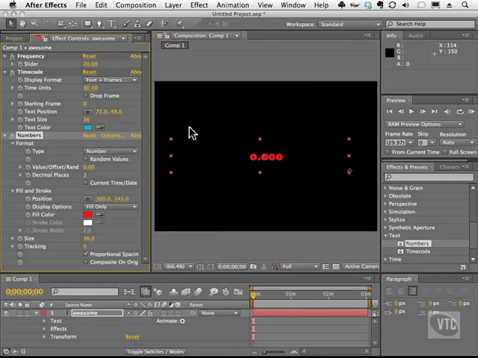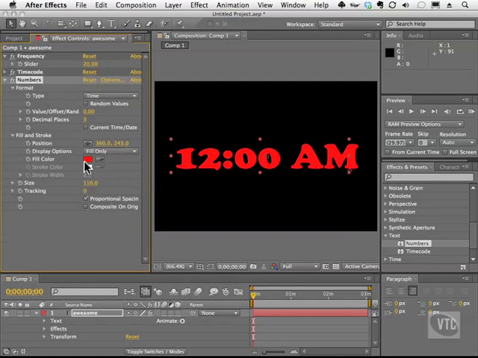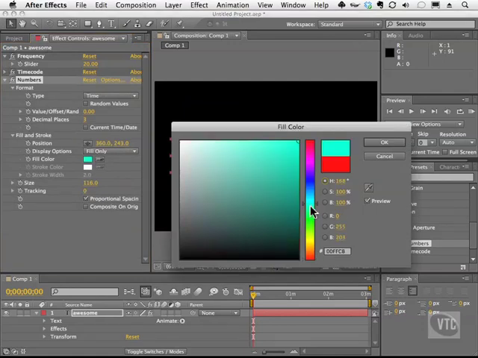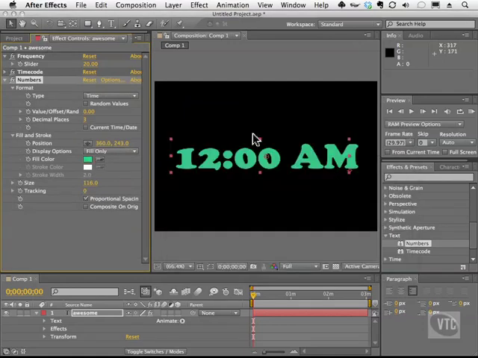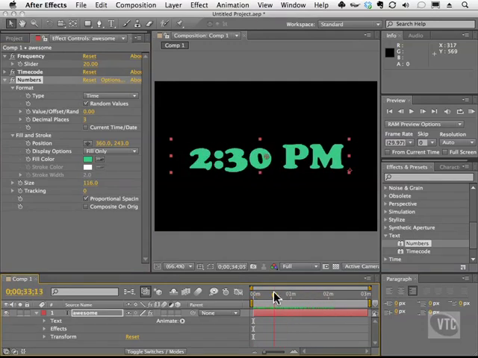And now I have a whole new option here in my effects for numbers. So I can change the type to number to time. I can change the size by scrubbing here. I can change the color by clicking on this swatch. And I can enable something called random values, which is kind of cool. I'll click here and watch what happens when I scrub. So we have these random values that occur.